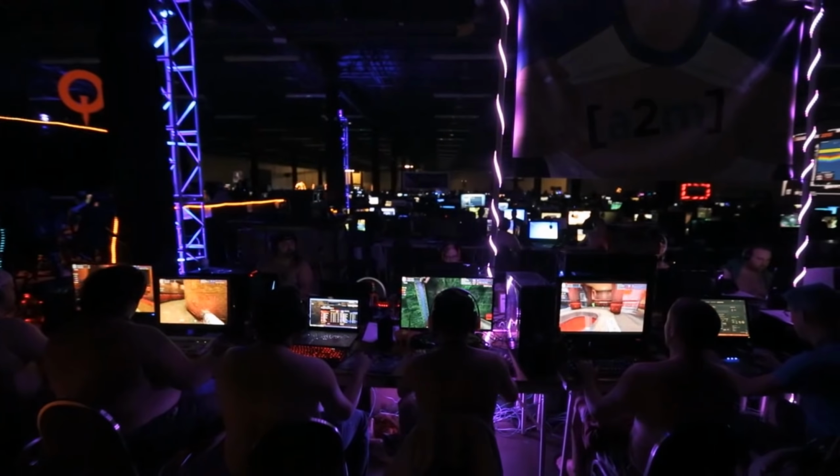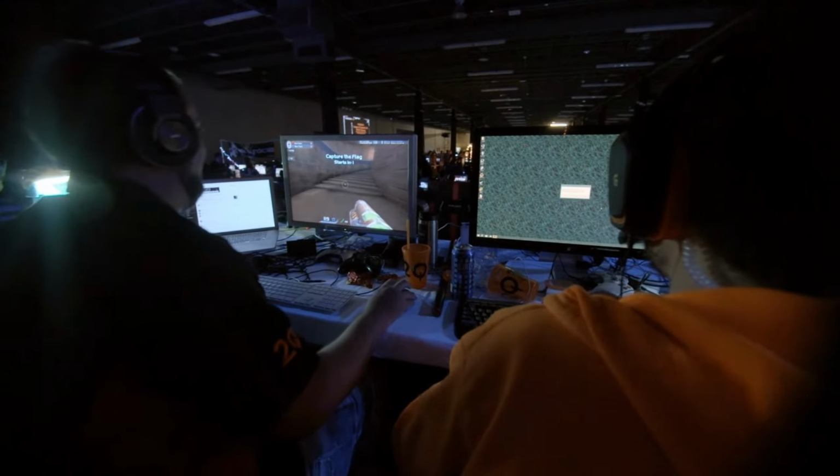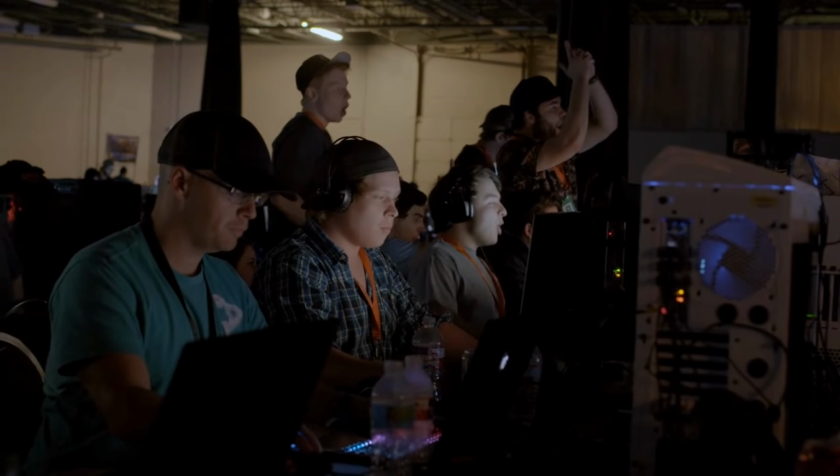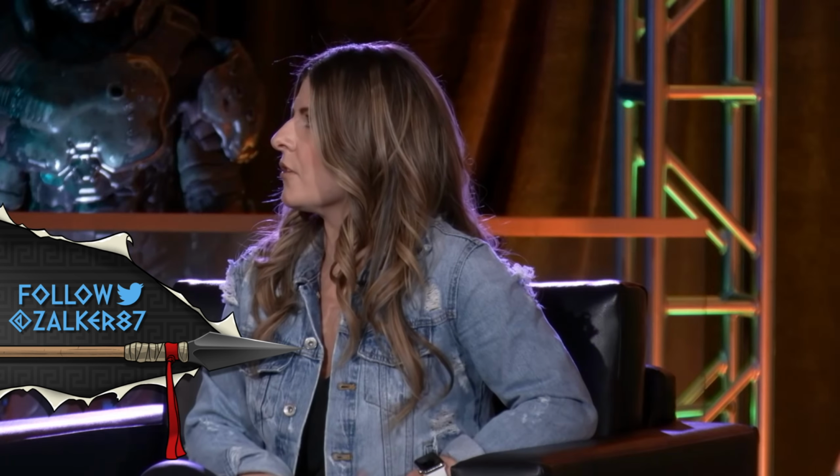And with adding this many studios with so many talented people in them, it's going to be a massive advantage Xbox never had before. And it's something that Phil Spencer talks about right here when he brings up the Xbox game studios already a part of Xbox working with this type of tech and with Bethesda and how they're going to learn from this. Here's what he had to say.